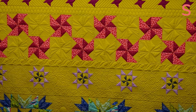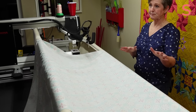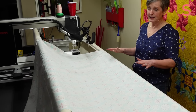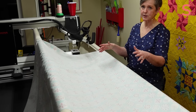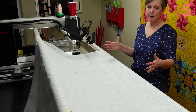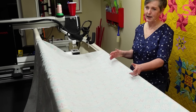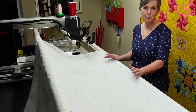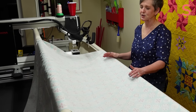So once again, today's project is going to be edge-to-edge quilting and totally freehand. I'm going to load the backing while you watch, then the batting and the quilt, and we'll talk a little bit about the squaring up process. There are no particular challenges in the quilt that I'm working on today. No wonkiness, no wavy borders or anything like that. But we will still talk about how I routinely baste and square them up.